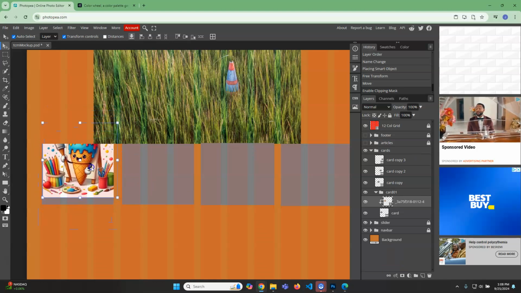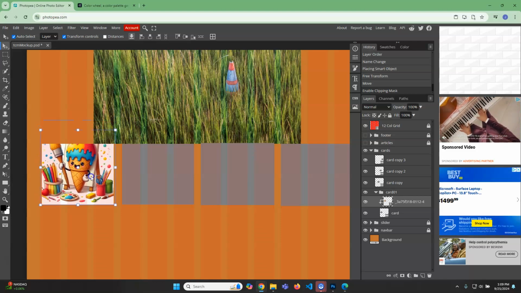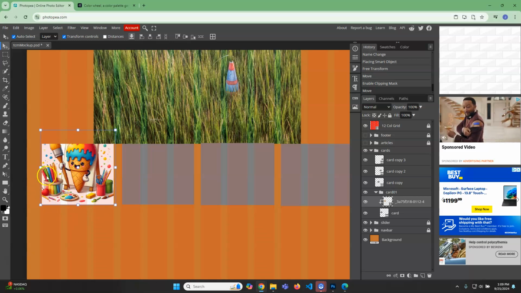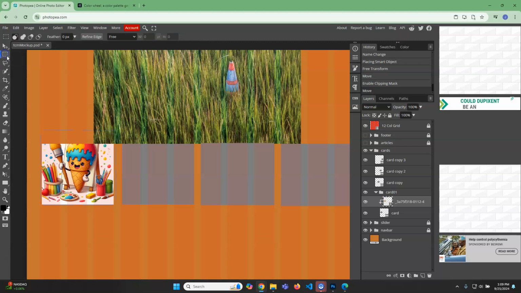Okay, so I'm going to try and frame it so that it fits in there. I want this, but I need to have this bottom section available in order to put my text in. So in order to do that, I'm going to have to mask this, which is a little bit of an annoyance, but I'm just going to show you how to do that. So we're going to select the rectangular select tool, and I'm going to click and drag the part I want to keep. Let's say I'm going to try and make it like halfway. So we'll say here, okay?